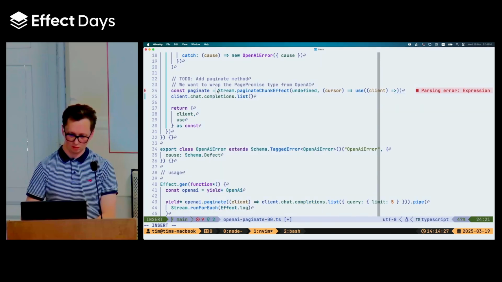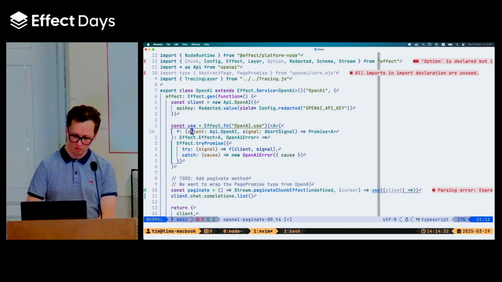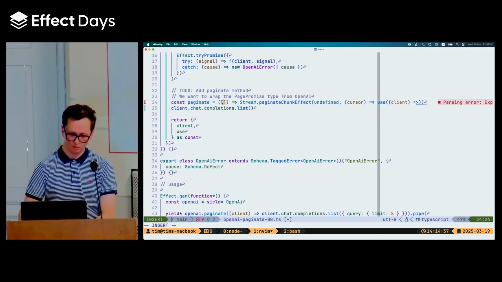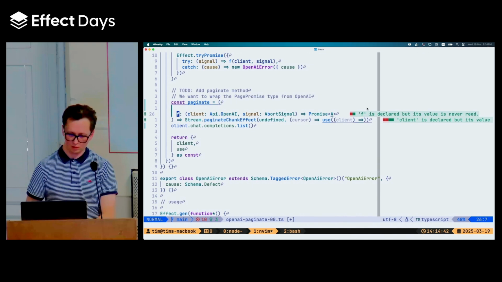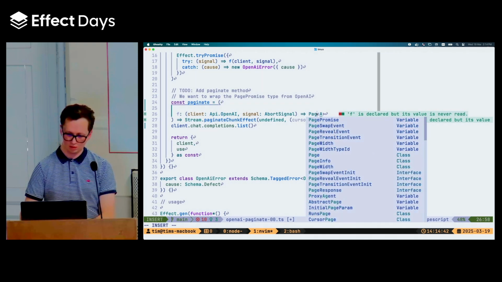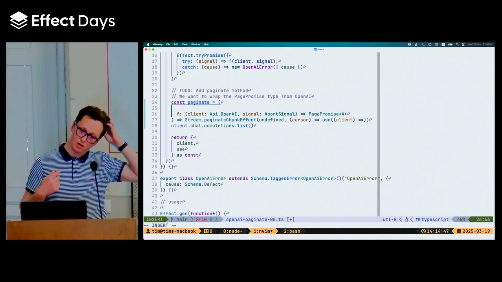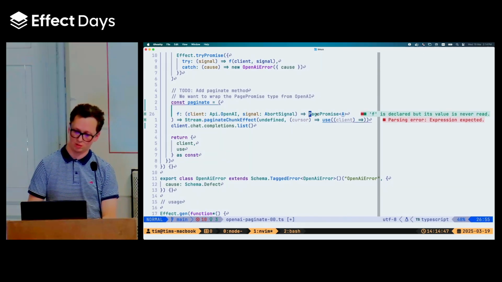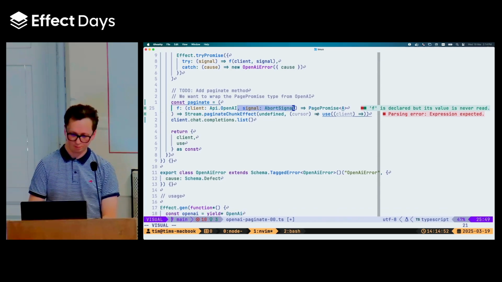So we looked here and we noticed there was a page promise. So we'll copy paste what we did for use. Now instead of expecting a page promise back, we're now expecting the special page promise thing. And I need to add a generic here.